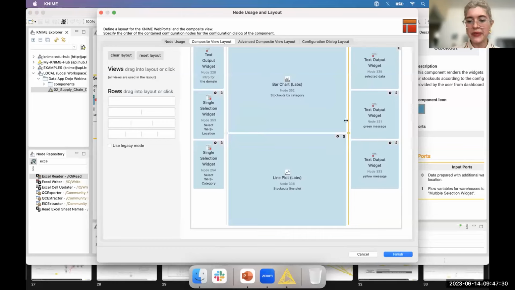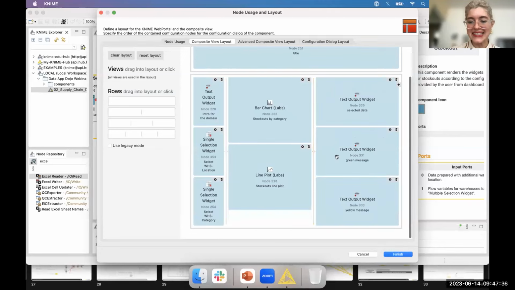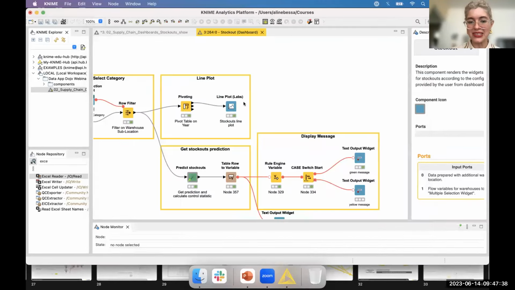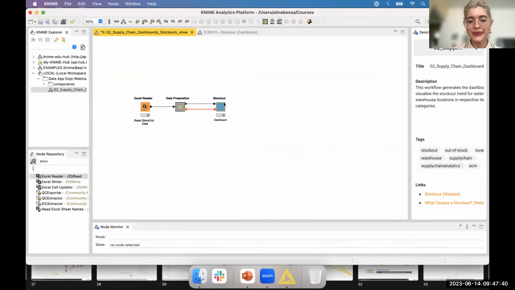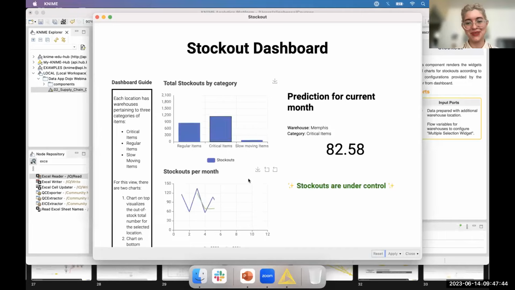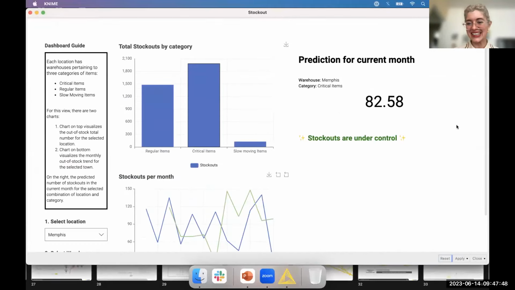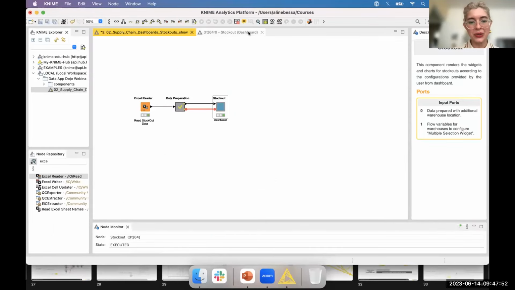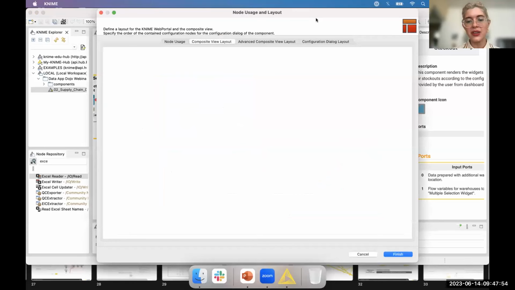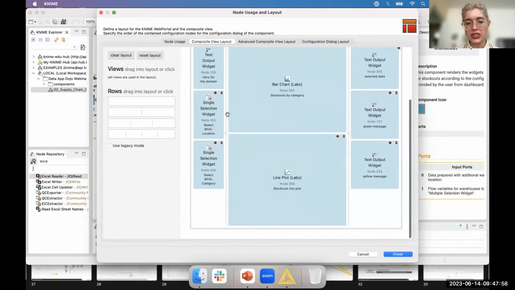For example, if I want to make this smaller, I can play with it and reduce the size. Let me just show you how it looks. It doesn't look very pretty, I'll tell you that. It looked prettier before, the visualizations look really small, and it has all this space here. So by playing with that layout node, you can play with the sizes, but also with the disposition.